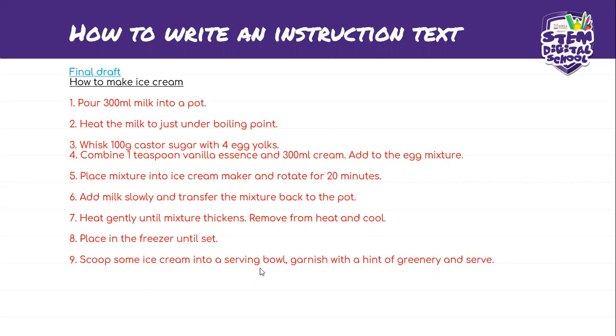Scoop some ice cream into a serving bowl, garnish with a hint of greenery, and serve. So now the ice cream is ready. Then now we can eat our ice cream. So can someone tell us why in all these things we did not name any brand? There is no brand name that we have said in our instructions. Can someone tell us why that was so?